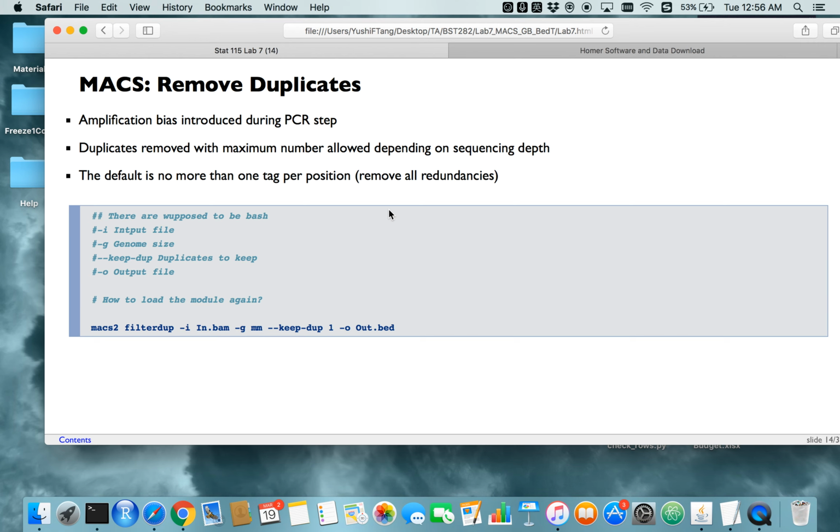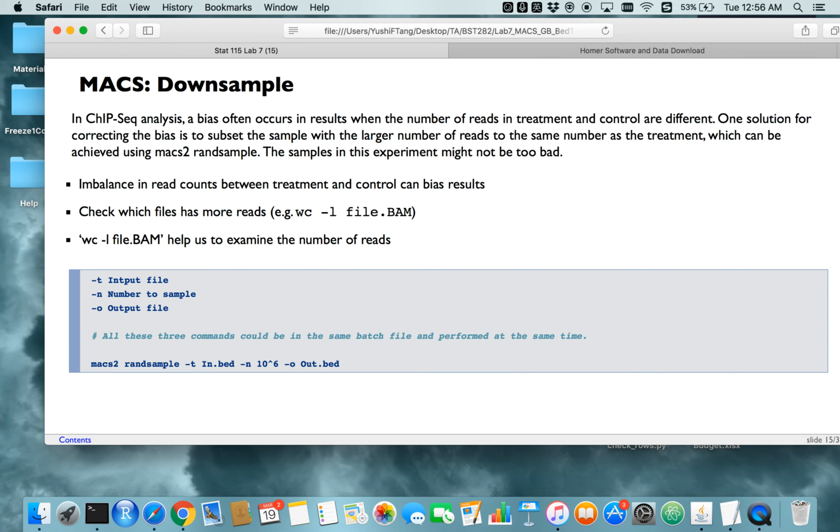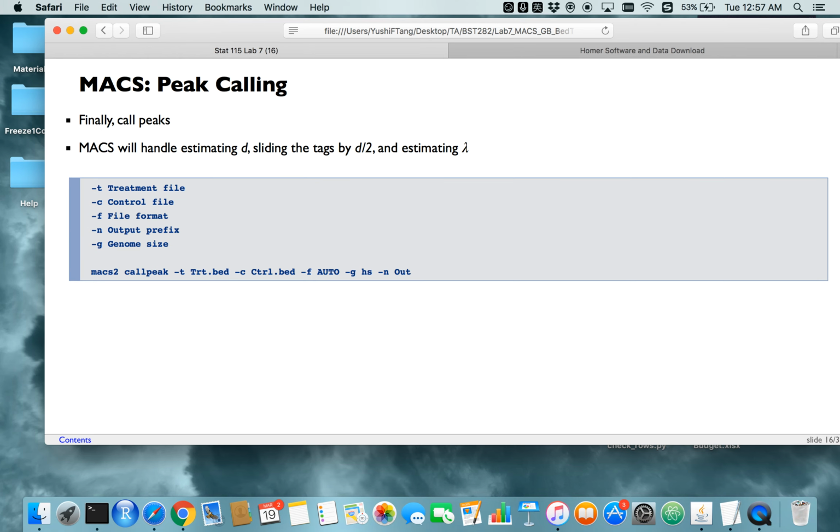Okay, coming back. After doing the quality control, we are now going to do some downstream analysis. Oh well, this is not for this homework, but just provided here for reference. If you want to randomly sample some reads from both the control one and the treated one to keep their sample sizes equal to each other, you can use the randsample command in the MACS2 package.